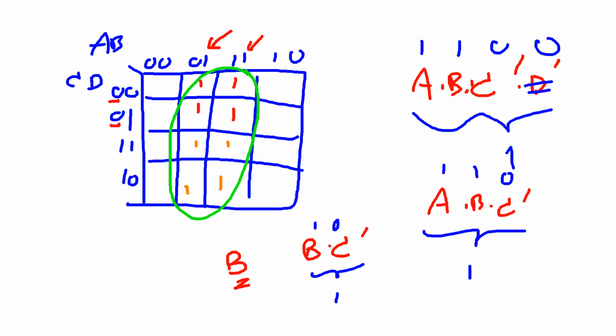Note that if you remove one variable, the size of the group will be bigger and bigger, from 1 cell to 2 to 4 and to 8, depending on the number of variables that we removed. So if you want to minimize the function, that means you should select the rectangular group of one cells as big as possible. That means it must cover only one cells, but not cover zero cells.